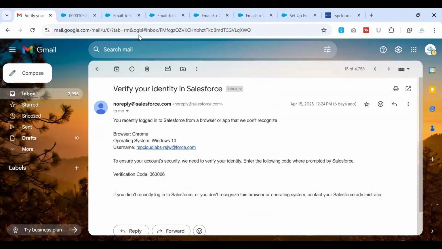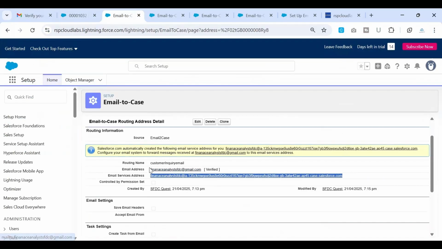So I'll go to the, so I'll just grab that email address, paste it in here. So I'll say testing with forwarding email address. All right, so this is what we are trying to do.